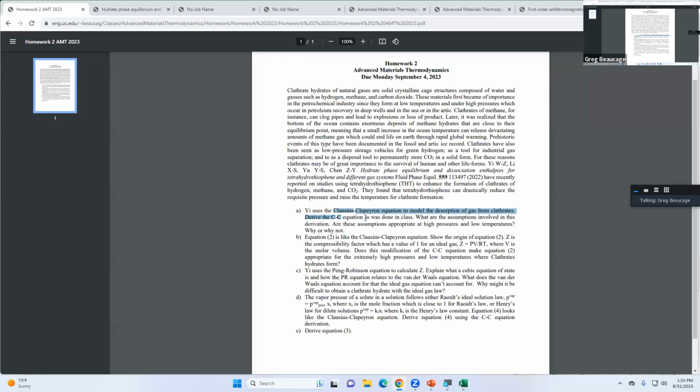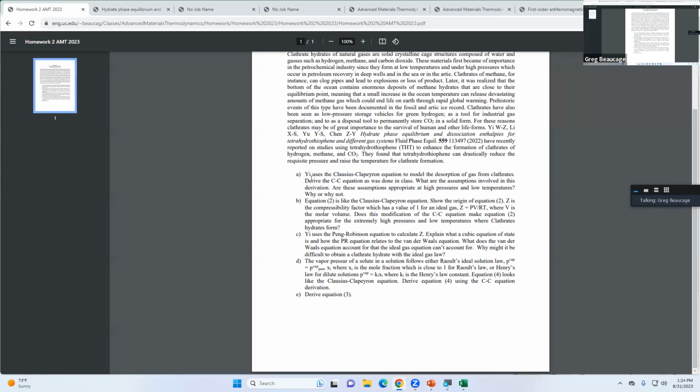So the assumptions of the Clausius-Clapeyron are an ideal gas, and then you make the assumption that in the liquid and vapor states, the delta V is just the vapor, and you forget about the liquid volume. Those are the 2 assumptions to get to the Clausius-Clapeyron, and they're definitely not valid here. So that's why he has to fix the equation, right? Because it's not an ideal gas. I don't think either one is really valid here.